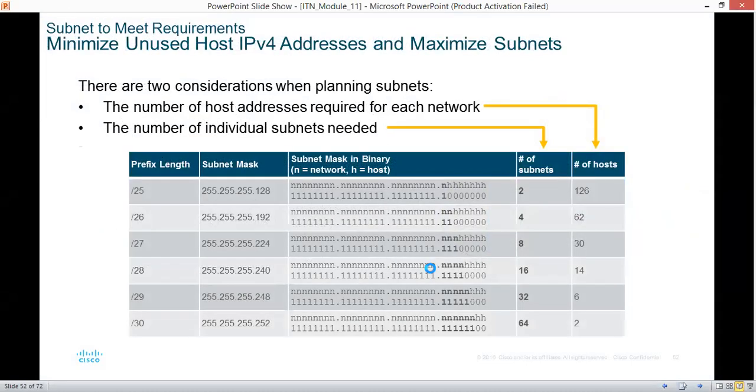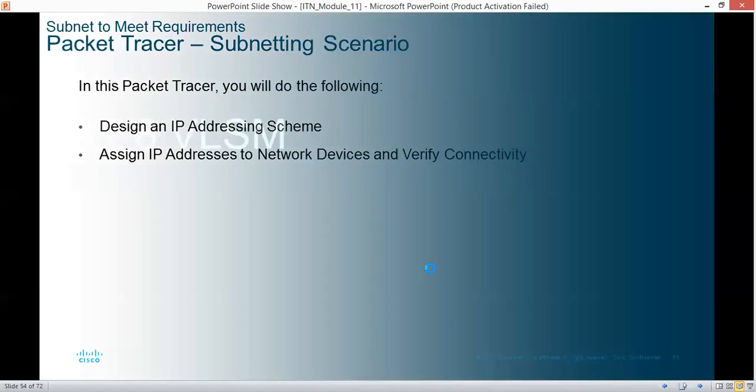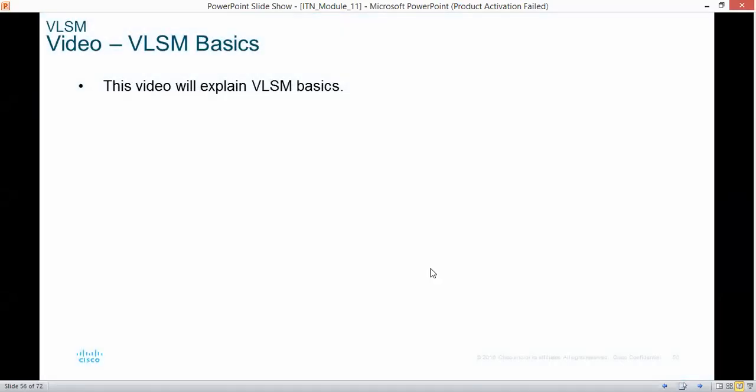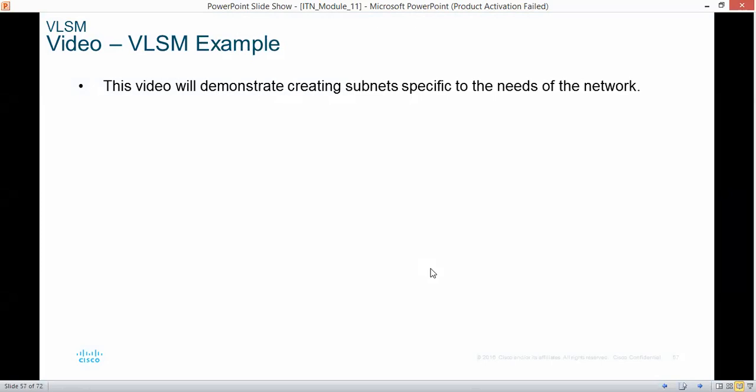Is that okay? And then when you now have one that is varied, what I mean is that one portion of the network is /28, another one is /27, another one is /26. Automatically, that is what we call the variable length subnet mask. It's telling you that in this case, everybody is not on the same fixed subnet mask. And what has made it vary is based on the requirement.